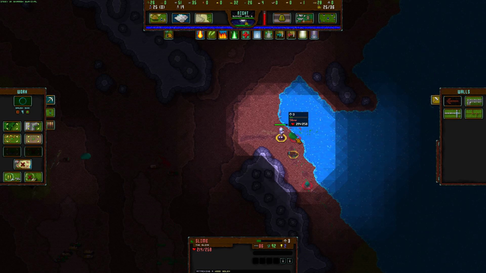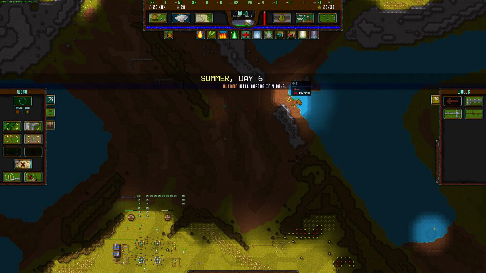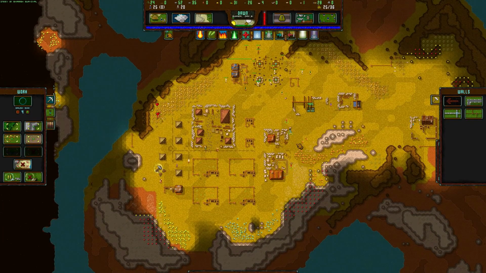I'm not even certain that slimes think. I don't know if there's a brain in there. It's hard to tell. I mean, if I actually stood next to it, it wouldn't be, because it's transparent, so you could just see the brain, but, you know.